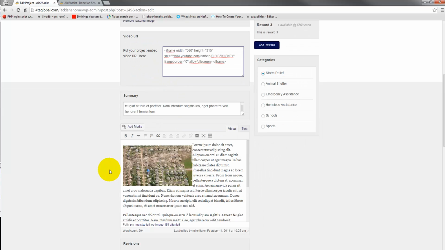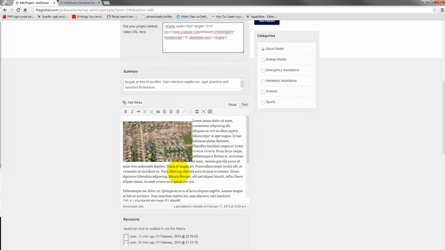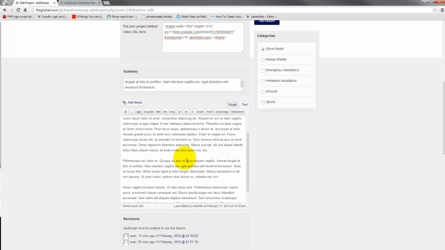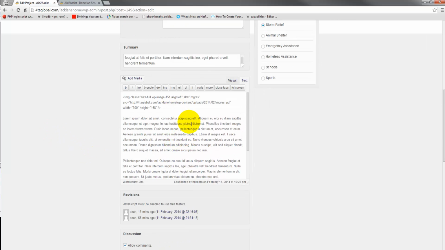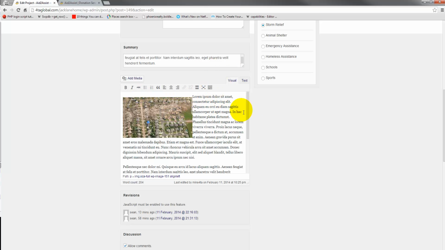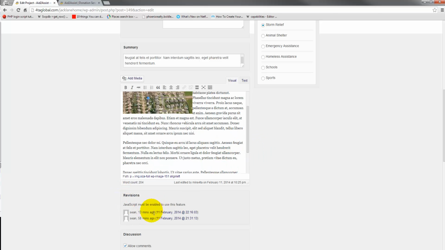So we'll go down, and it's a basic WYSIWYG editor. What you see is what you get. It has 2 styles. We have the visual style, where you have all of the different tools, basic text editing, add media, and then we have the text area, which is pretty much an HTML setup. Anybody who does lots of posting knows that posting places usually have a WYSIWYG HTML-based editor, so that people can put their own styling in if they don't want to use the visual editor. But I'm assuming most people will want to use the visual editor if they aren't familiar with HTML coding.